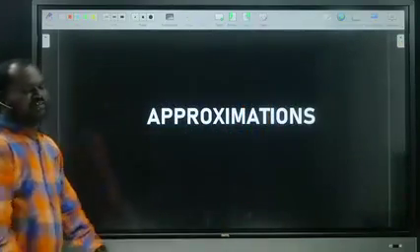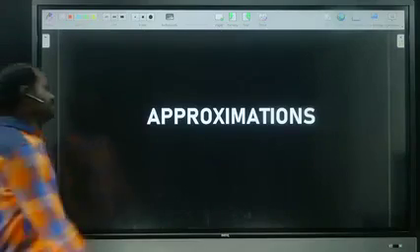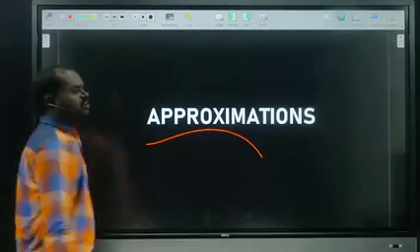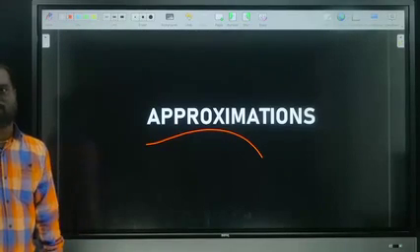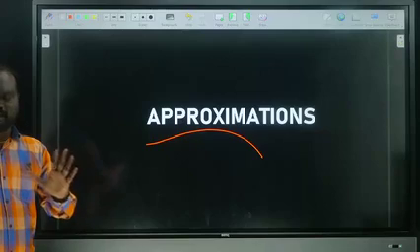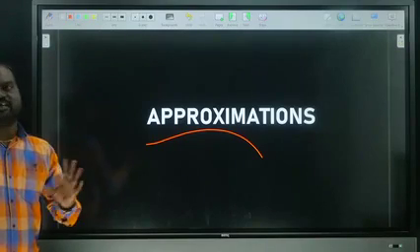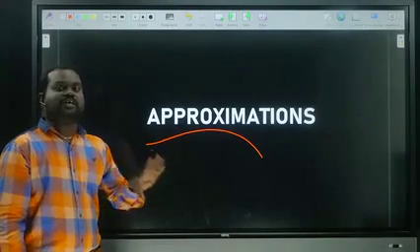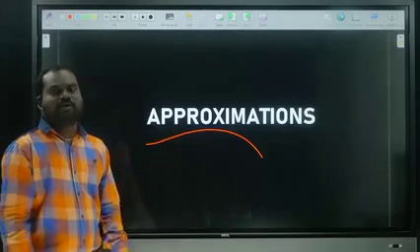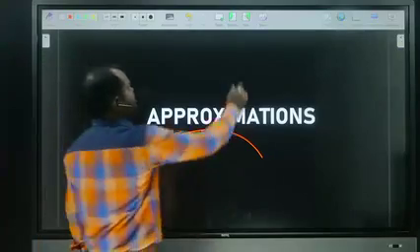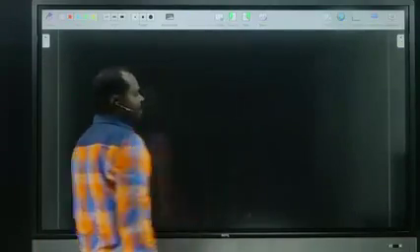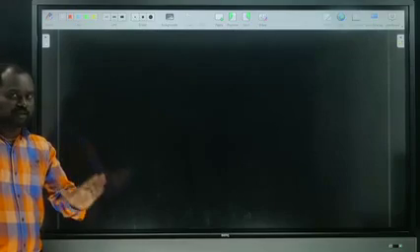Up to now we saw simplifications. Now we are looking at approximations. Generally from simplifications we will get 5 questions. Sometimes in examinations they are asking about exact calculations, which up to now we saw. Sometimes they are asking about approximations. Whenever you are doing approximations, we should remember some things. So while doing the approximations, what are the things we should remember? The BODMAS rule and formulas are all the same.